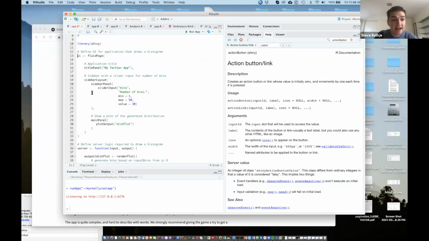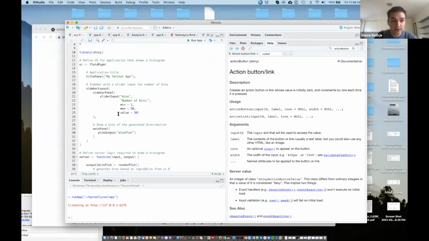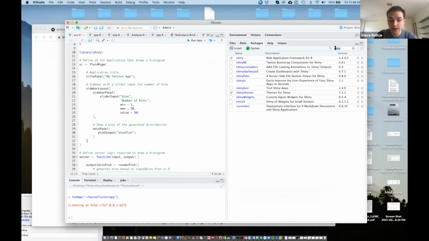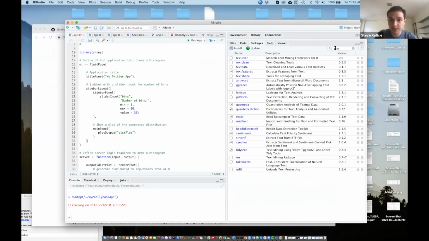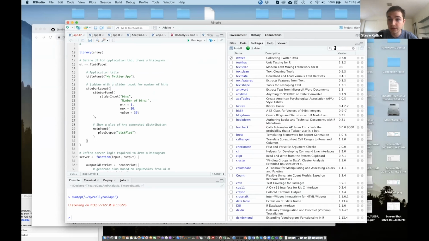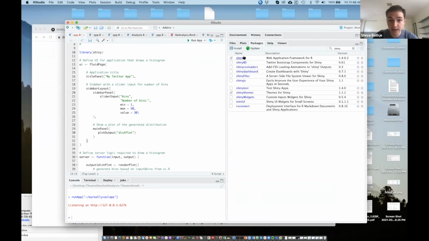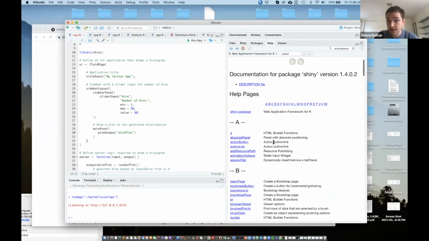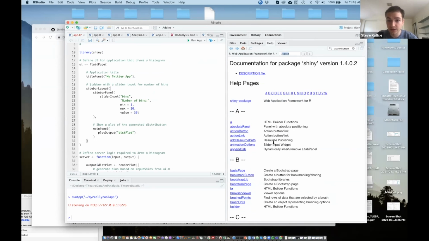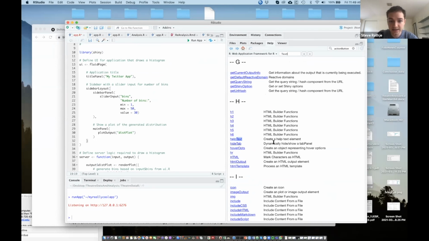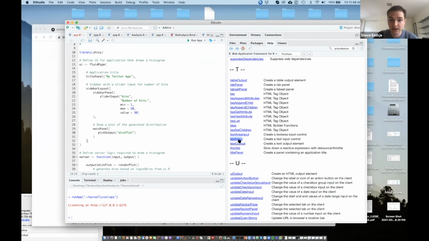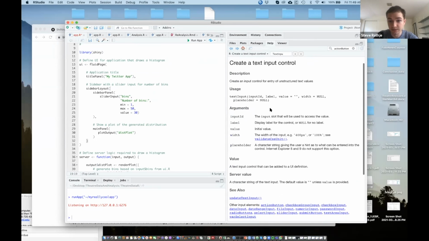And then you can add functions from the R Shiny package, where you can enter places where users can enter their input. So I want to enter a text input. If you go to the Shiny package, it will give you all this documentation of various functions you can use in Shiny. So there's the text input function.